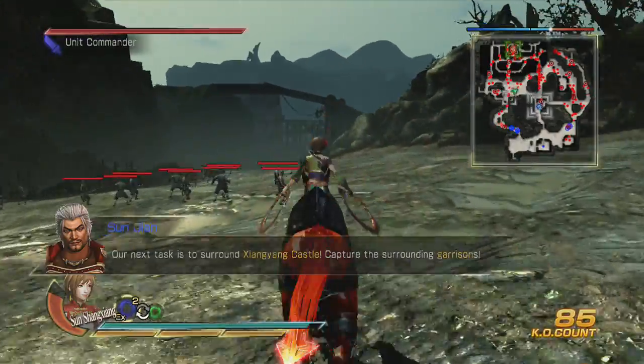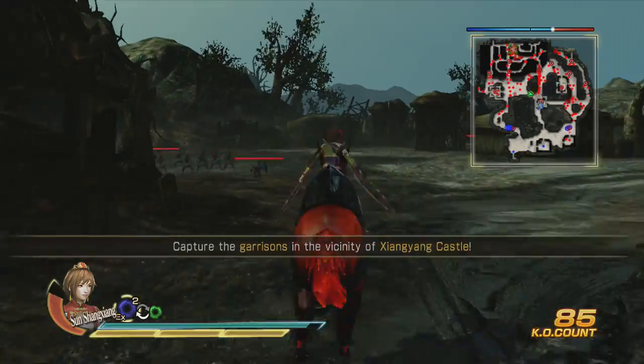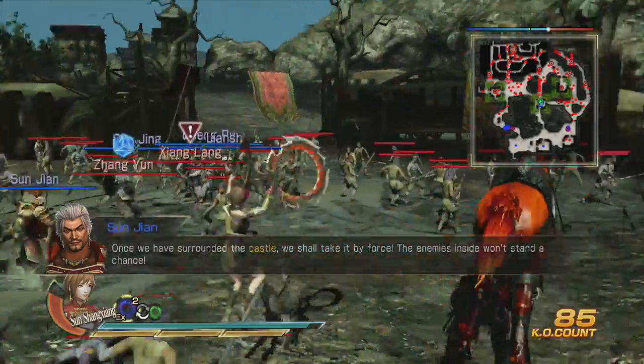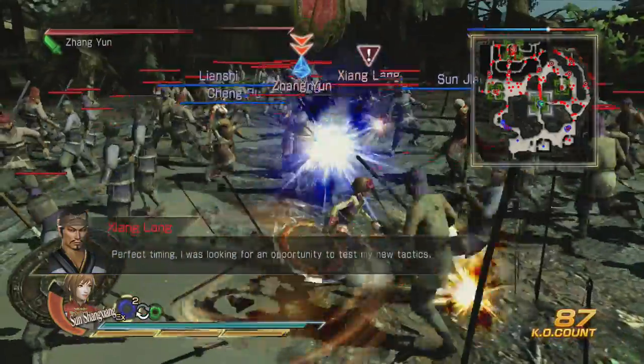Okay, so now our brothers are going to head north, take out those guys, and by the time they take them out, I should be in the perfect position to stop Lu Gong from retreating and setting up an ambush. Let's go ahead and kill Zhang Yun here. Can you guys please stop hitting me? My goodness.